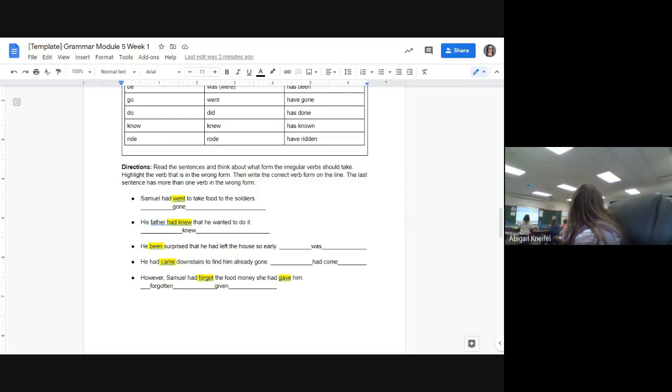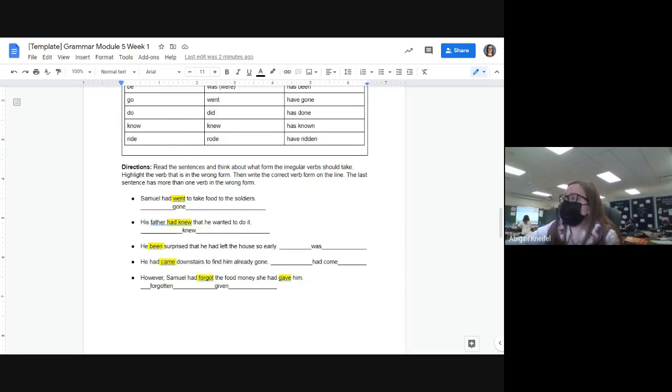So Ella, while it's up, it might be good to type this in while we're waiting instead of doing nothing. Remember, if I highlight something, you should be highlighting it. That's why we're doing these together. So they're all correct, okay? I already know how to do this. I'm not doing this for myself. I know what irregular verbs are, so you need to be filling them in. All right, Marissa, I'm going to go on. I can always help you at the end.